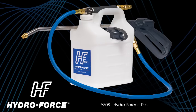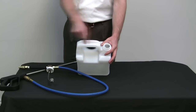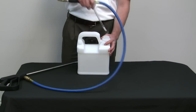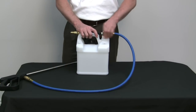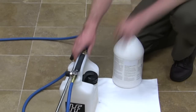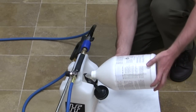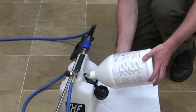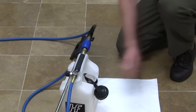The HydroForce Pro injection sprayer has added features that will really help you with your productivity and comfort. The highlight of this unit is the new container. You will notice the recessed handle to make carrying the unit more comfortable — no need to attach a Velcro strap. The wide fill port is now available on the side of the unit, making it very easy to resupply your concentrated cleaning solution. Our previous model had the port on the rear, and that required extra time and effort to get things out of the way when filling.